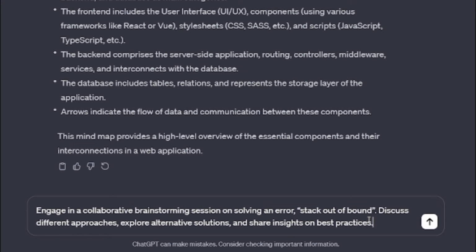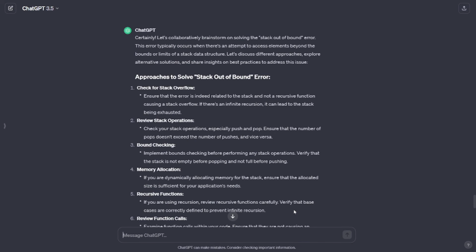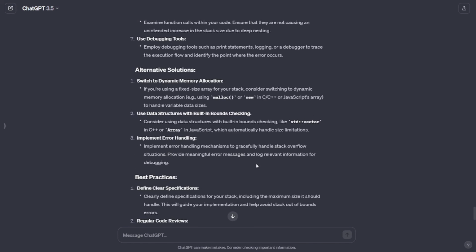So actually what is going to happen is, as soon as I hit enter, ChatGPT is going to give ideas about the problem and how to resolve the problem. What are the actual solutions and how did we try to resolve the problem? So let's go and hit enter and see it for ourselves. As you can see, ChatGPT started with approaches to solve this problem and it started giving us ideas and telling us how to resolve this problem. And then there are alternative solutions as we asked in the prompt, and best practices. This way we can brainstorm our thoughts and ideas about anything. If you encounter any error while you're doing some activity while you're learning, or if you're in practical life and you encounter this, both ways, this prompt is going to help you a lot.